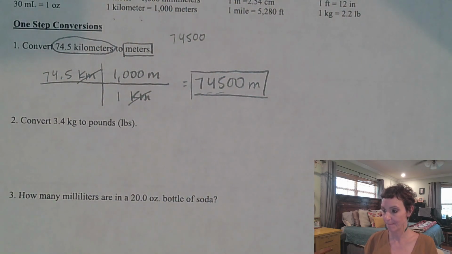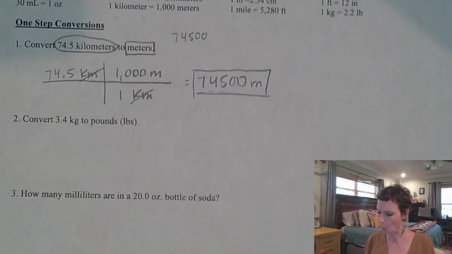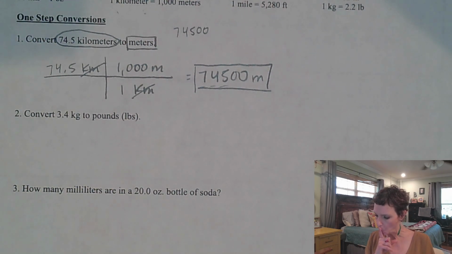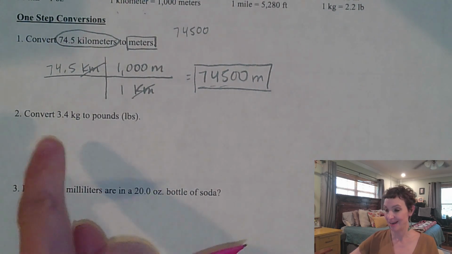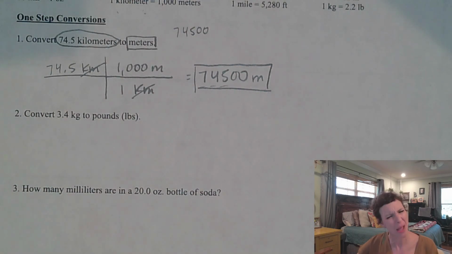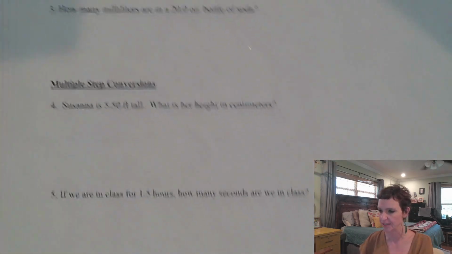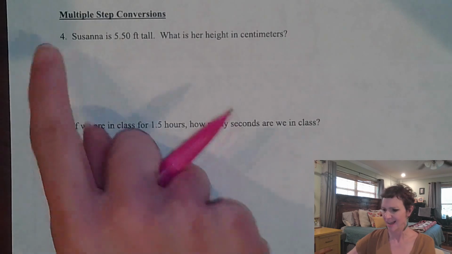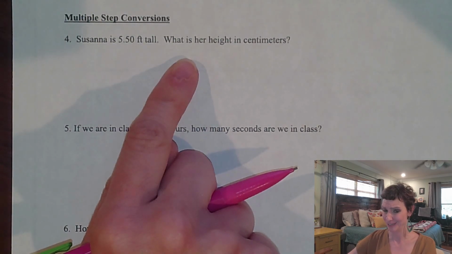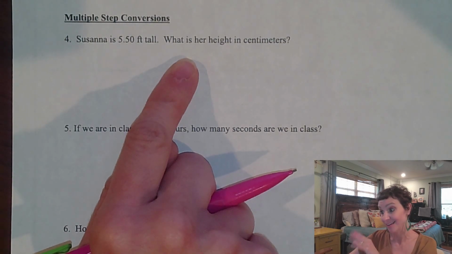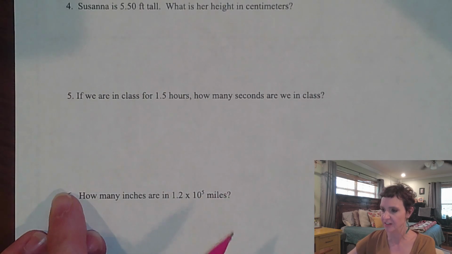Cool, cool, cool, cool. All right, I'm going to do 2 more on the bottom. Let's do the multi-step conversion problems. I think y'all can handle the 1-step ones, hopefully somewhat simply. This one right here is actually very similar to one of the example problems we did on the front page. So I'll let y'all kind of have fun with that. But I do want to do the last 2.